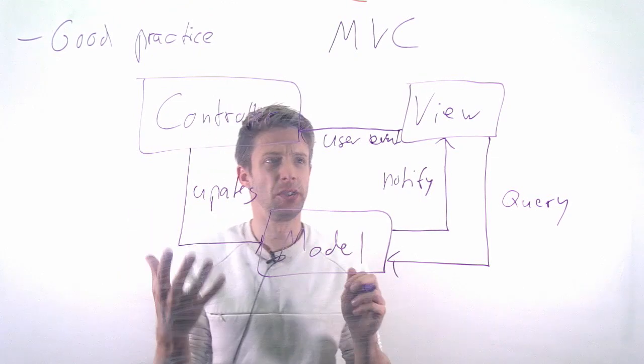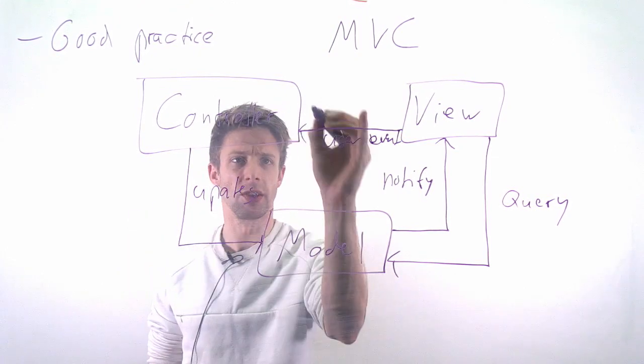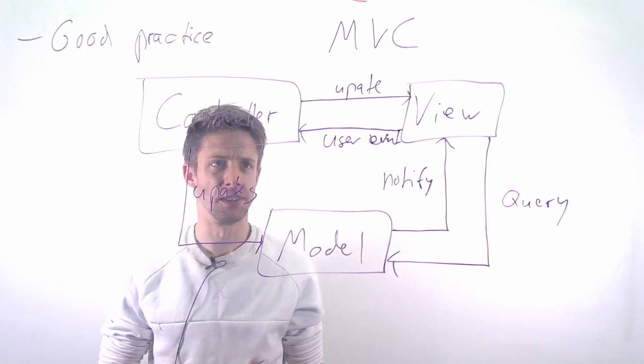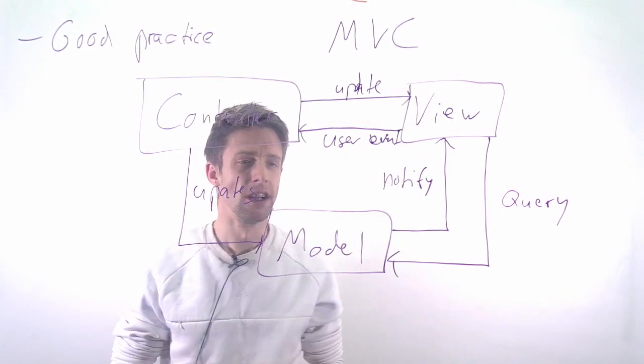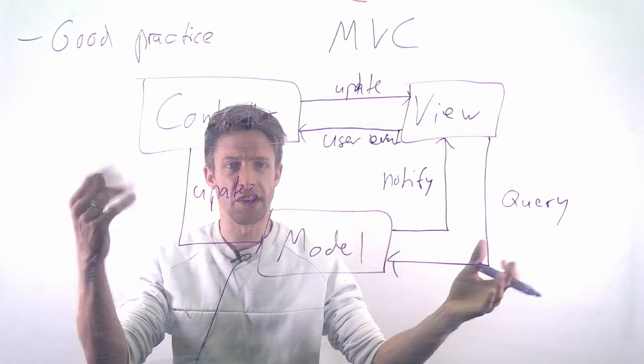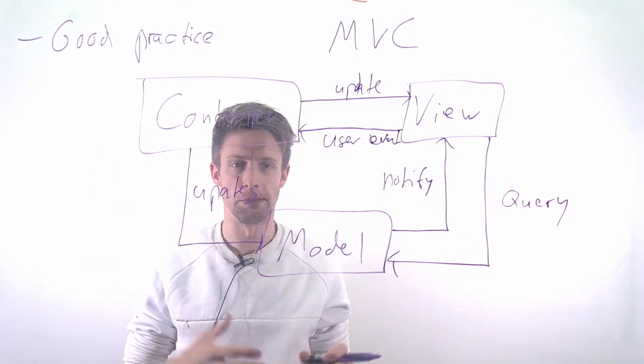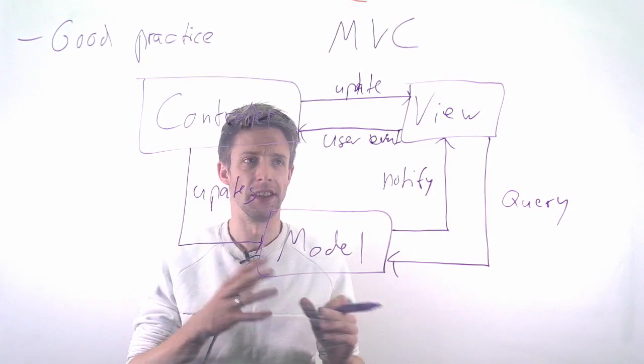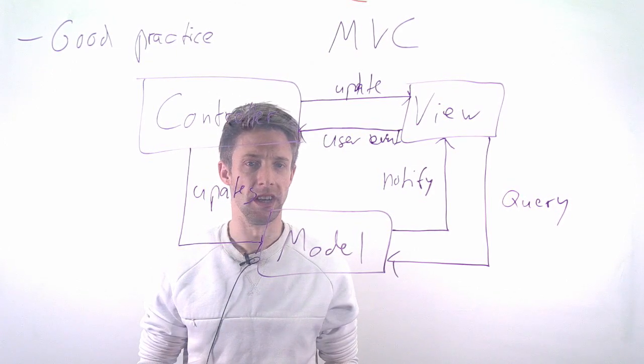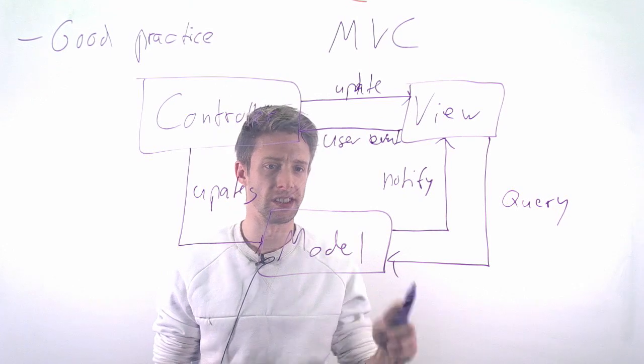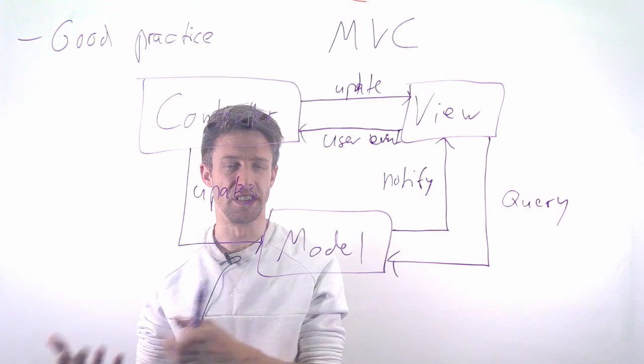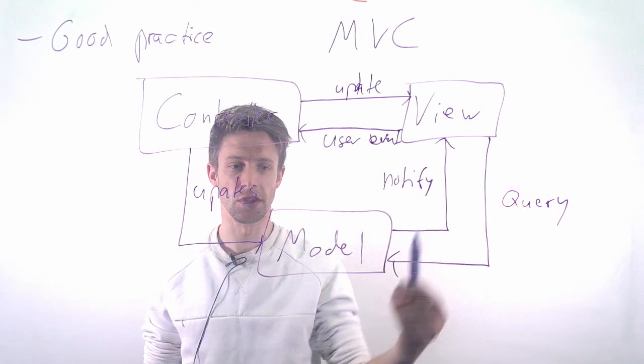This is usually how it works. The controller might also trigger an update in the view itself without changing the data. In general, this is a very common pattern for websites and mobile applications. The advantage here is exactly the separation - you can have the data stored very differently from how it is represented to the user.